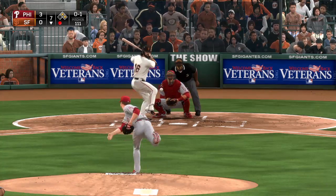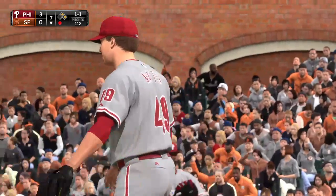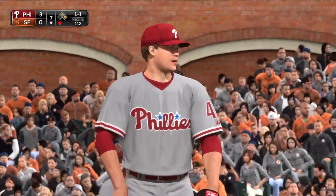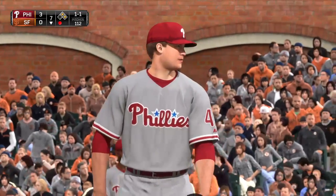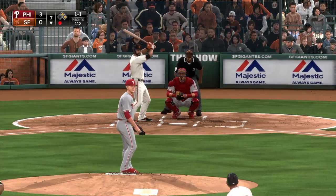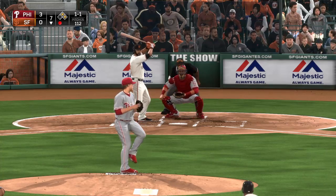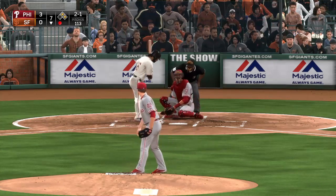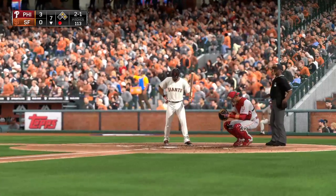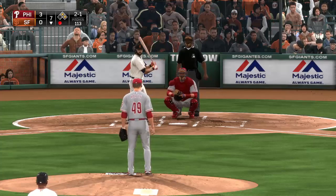He's ready now. The pitch, and the slider is low and inside as he just about got him there. It doesn't take a trained eye to tell you he's starting to wear down a bit out there on the mound. Here's the 1-1. Changes up on him, but that's in the dirt for the ball. Yeah, a good job here of working himself back into a hitter's count, especially with two men on base in front of him.